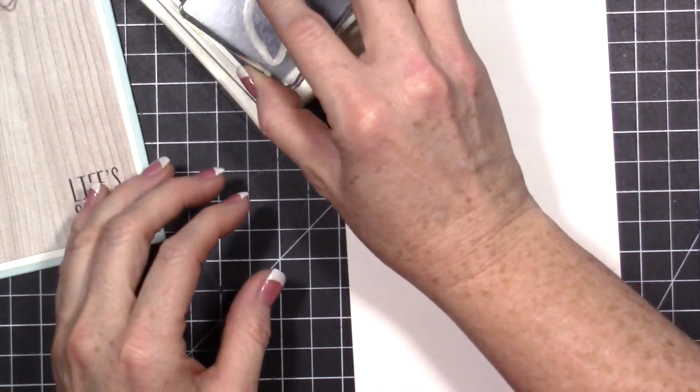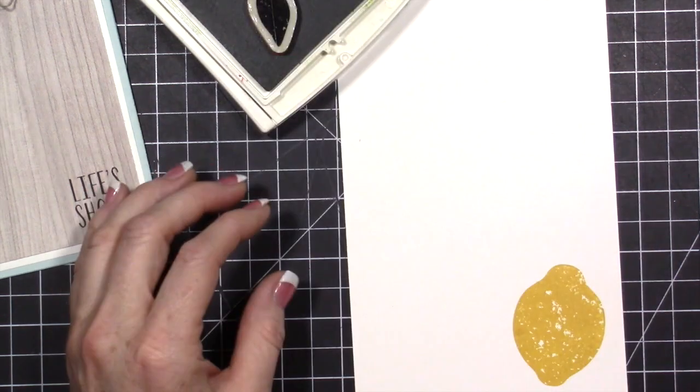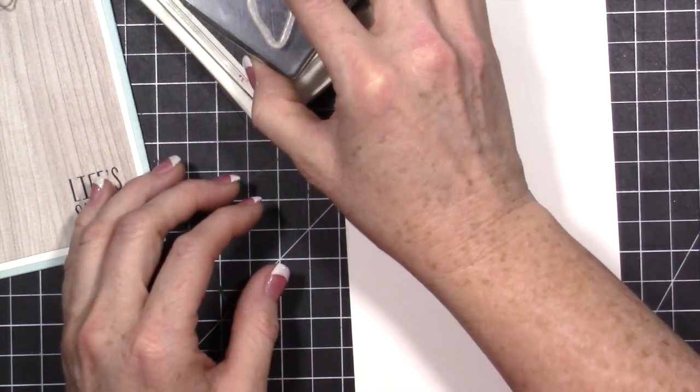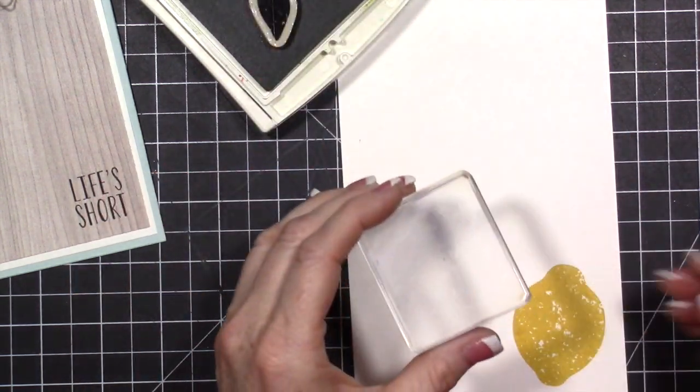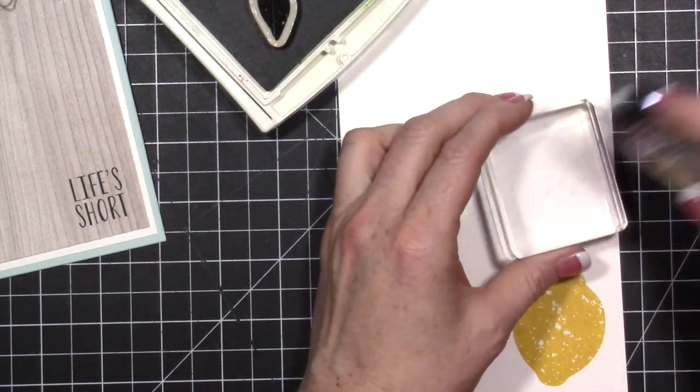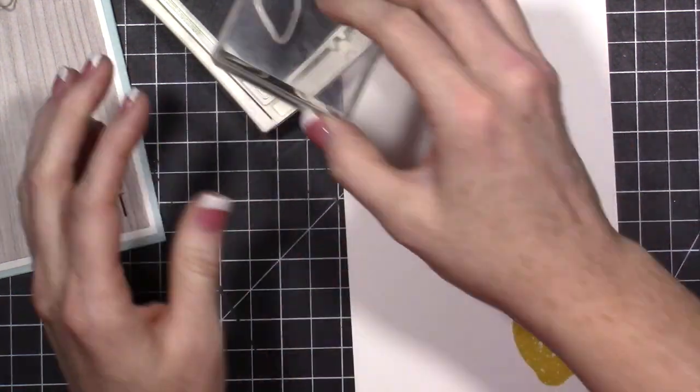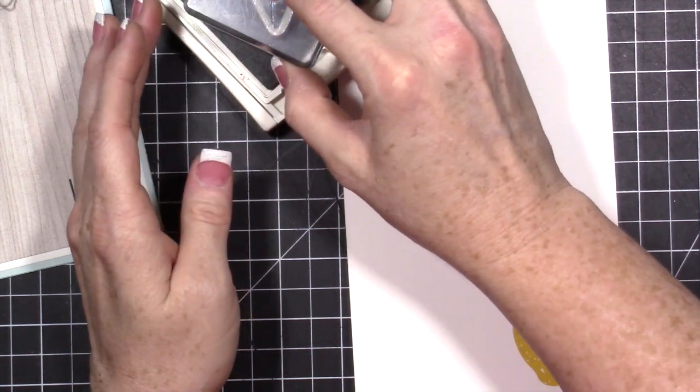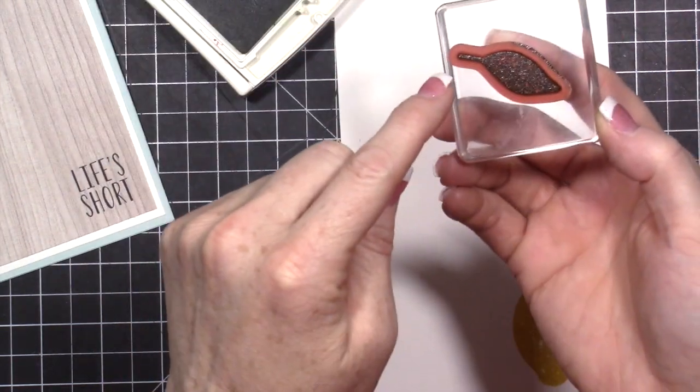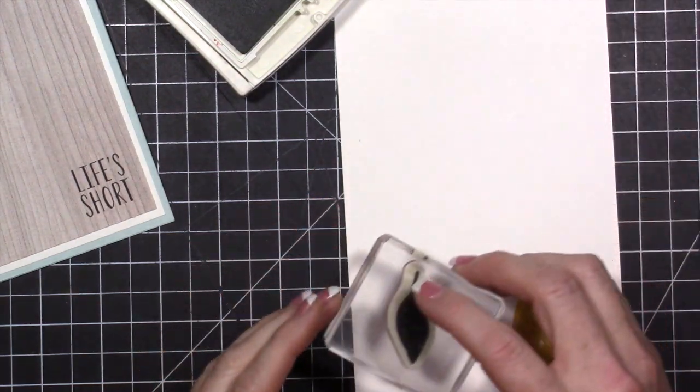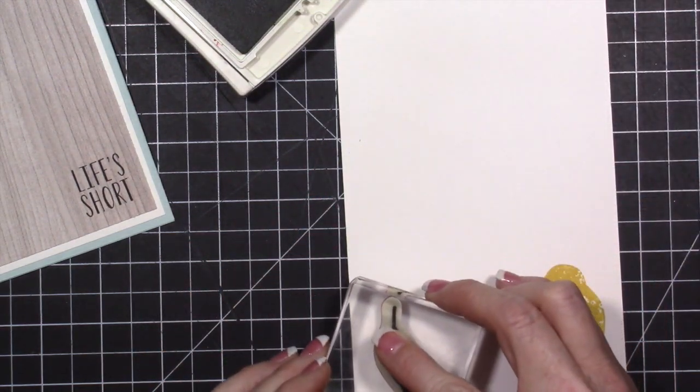This is about to fall off of here. I can feel it. See that? I wonder if I can salvage it. Probably not. Okay, so what I do when that happens is we just add a little adhesive to our block. So I'm going to want to be really careful because I got ink all over the edges of my stamp when I was doing that. So I just need one of these.